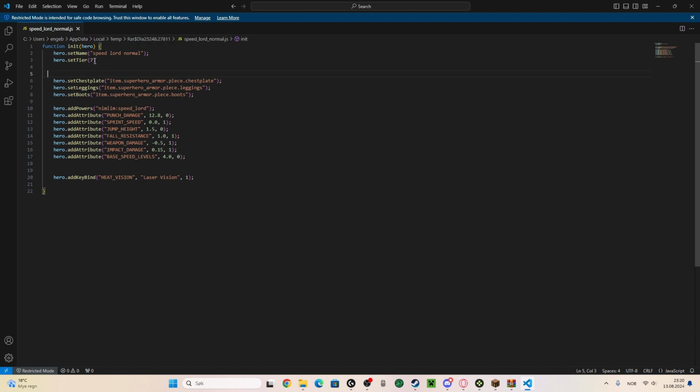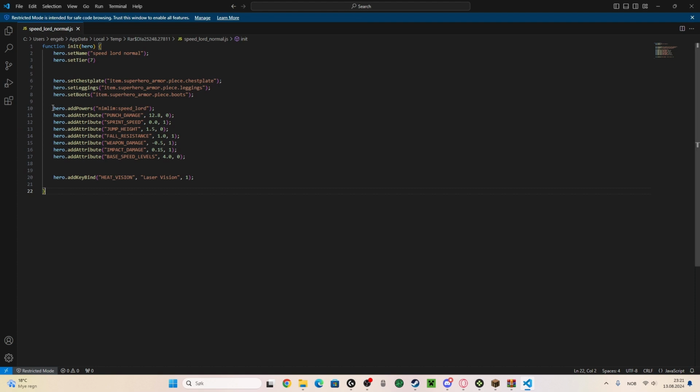Now, this is a pretty strong character, but it's not the strongest. So it's a tier 7. It really all depends on what type of powers and everything you have. This is a pretty simple one, though, but it's really strong. So this is basically every piece of armor that you're going to need to complete the armor set. So here it's chest plate, leggings, and boots. No helmet right now, but you can just pause right here to read it if that's what you need.